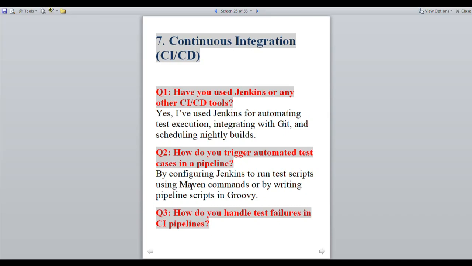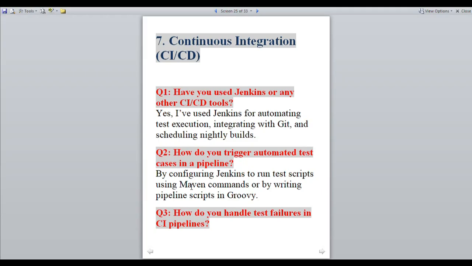Next question from CI/CD integration: have you used Jenkins or any other CI/CD tools? Guys, if you are aware of Jenkins, then say yes, else say no. And in the no case, you have to say the task is done by the infra team or DevOps team. I'm just uploading my build in Git or GitHub.